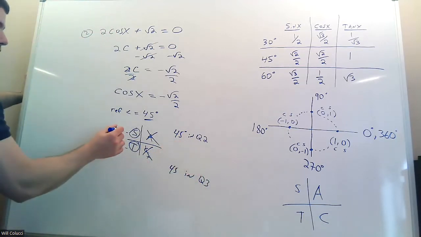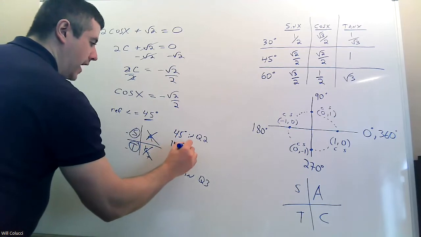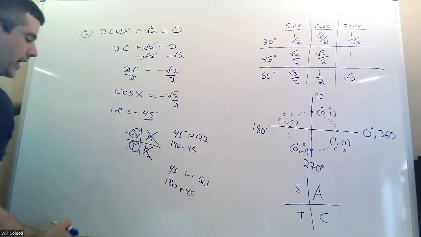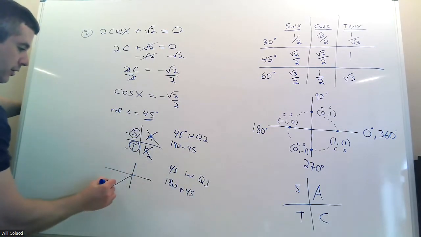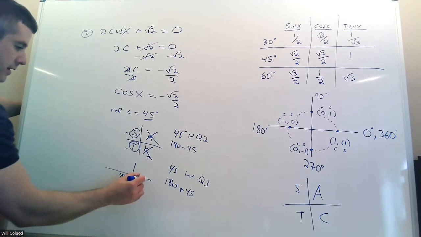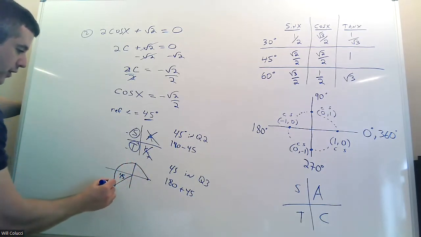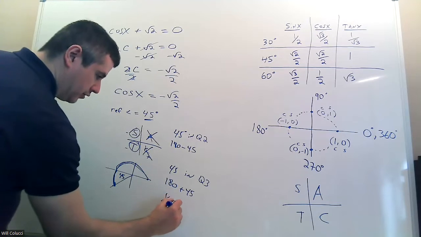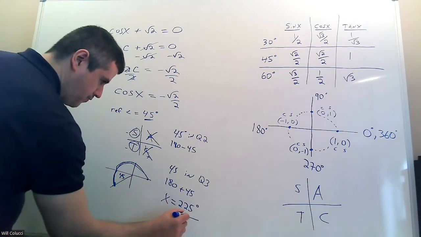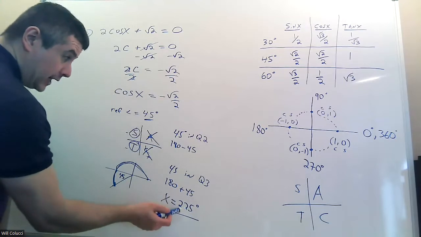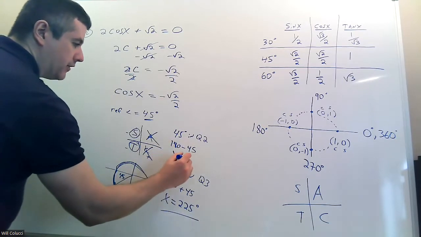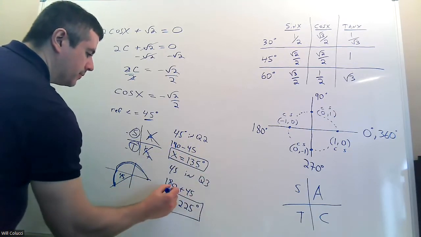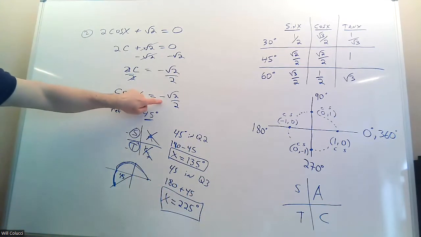So there are formulas to do this. If you're in quad 2, you just take 180 and subtract the reference angle. If you're in quad 3, you take 180 and add the reference angle. And look, I'll show you it makes sense. Put 45 here. You've got 90, 180, and another 45. So you have to do 180 plus 45. So this angle comes out to 225. Remember, you're solving for x, and these are angles in degrees. So put x equals, and over here you're going to get 180 minus 45, which gives you 135. So these are the two angles that give you negative radical 2 over 2.